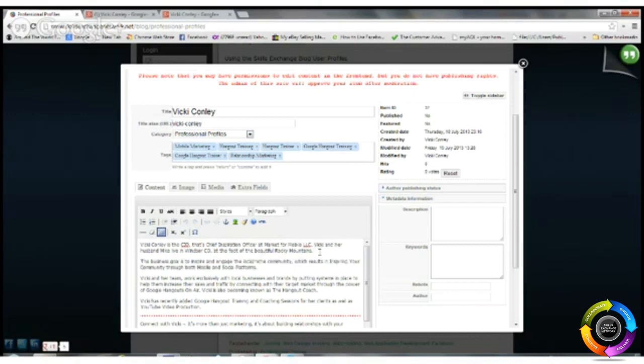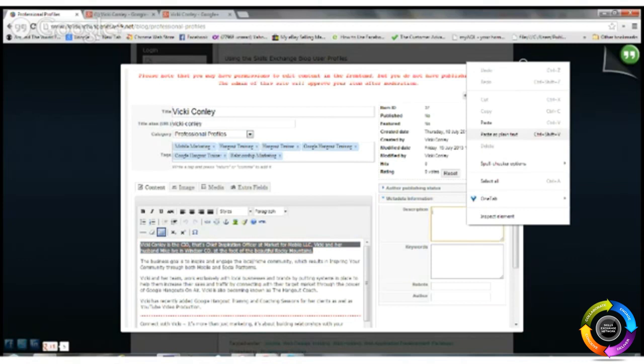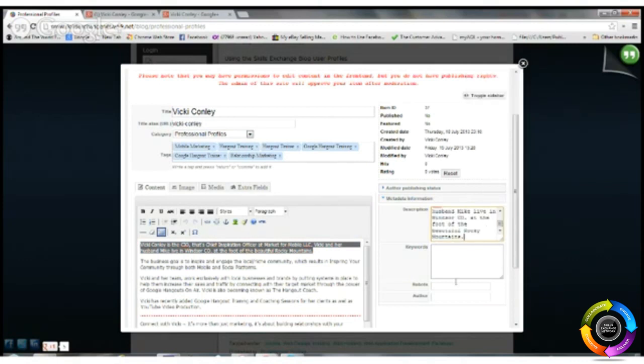I would make sure that the description and the keywords both contain your name, because your name is in the title of the document. If the document, for example, was called SEO specialist, then I personally would make sure that SEO specialist was in the tags, description, and keywords. And I would also make sure that it was in the description and the keywords as early as possible, not right at the end.